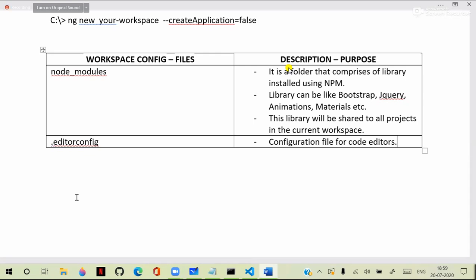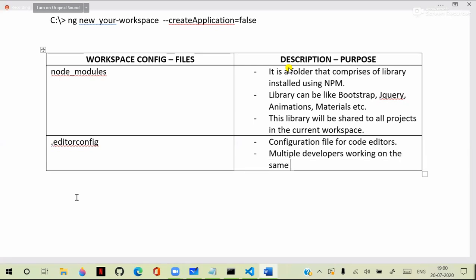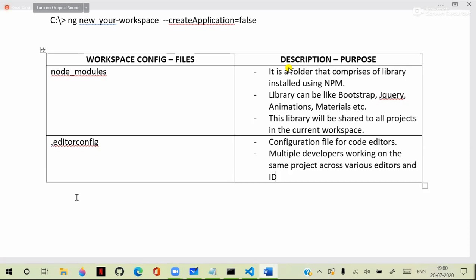So generally, the main intention is, I will give a detail here: multiple developers working on the same project across various editors and IDEs.